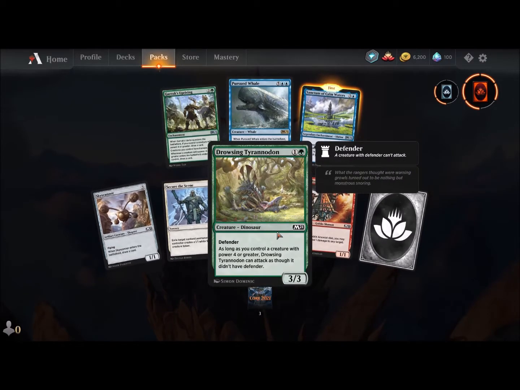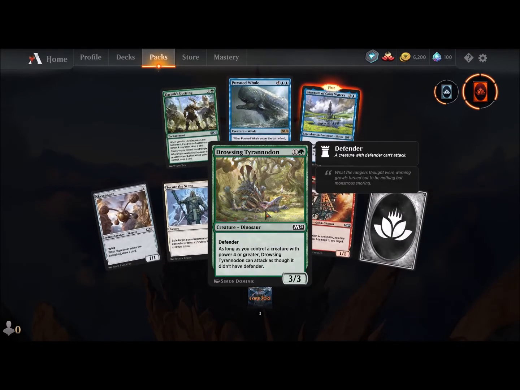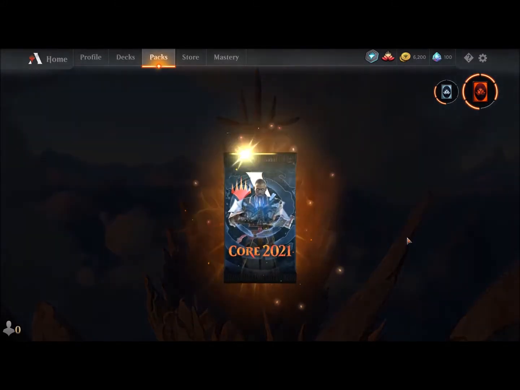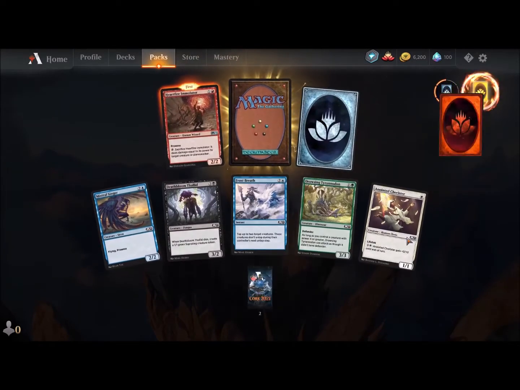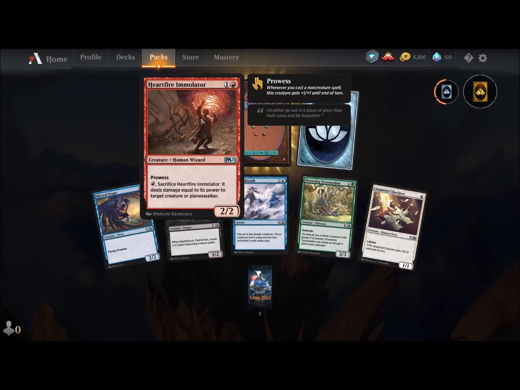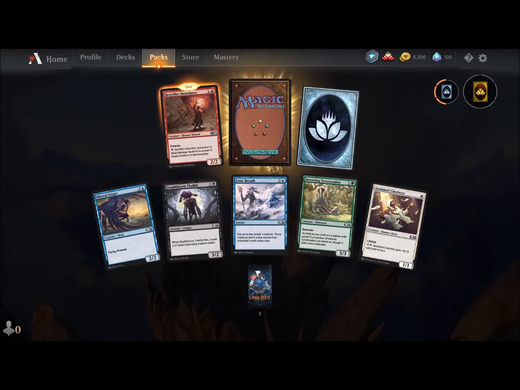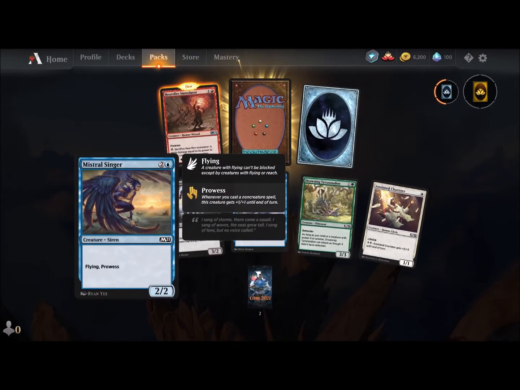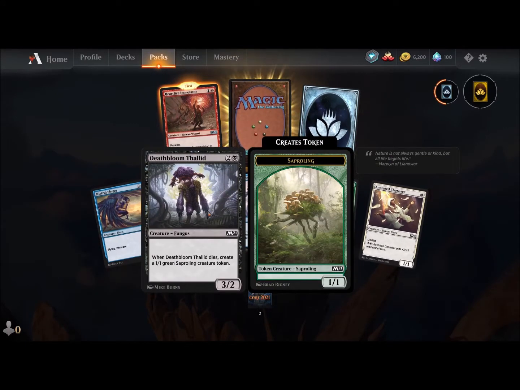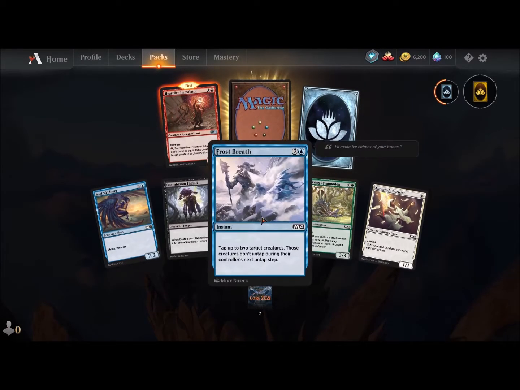Drowsing Pteranodon. As long as you control a creature with power 4 or greater, Drowsing Pteranodon can attack as though it doesn't have Defender. And that's it for this one. Home stretch. Home stretch. Trying to think of that. Heartfire Immolator. Sacrifice Heartfire Immolator: it deals damage equal to its power to target creature or planeswalker. Let's say Mistral Singer. Has flying and prowess. Okay. Deathbloom Thallid. When Deathbloom Thallid dies, create a 1/1 green Saproling creature token. Oh, very neat.